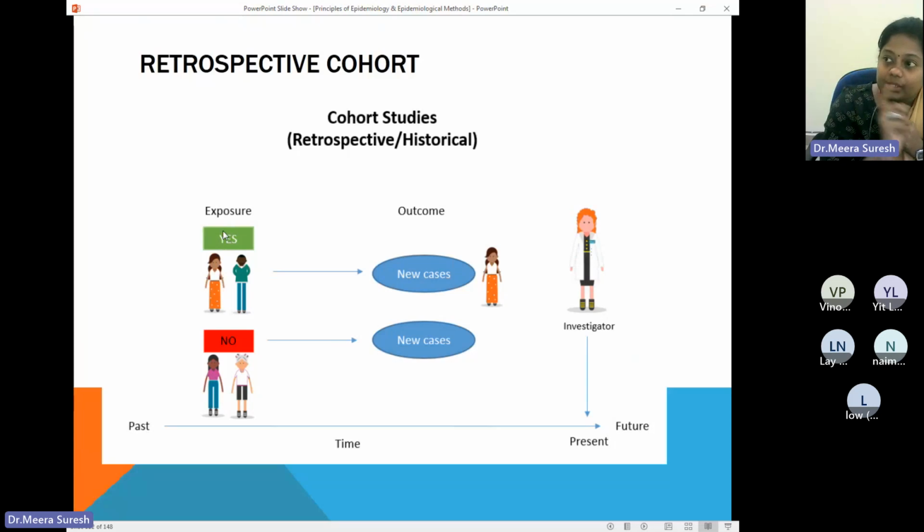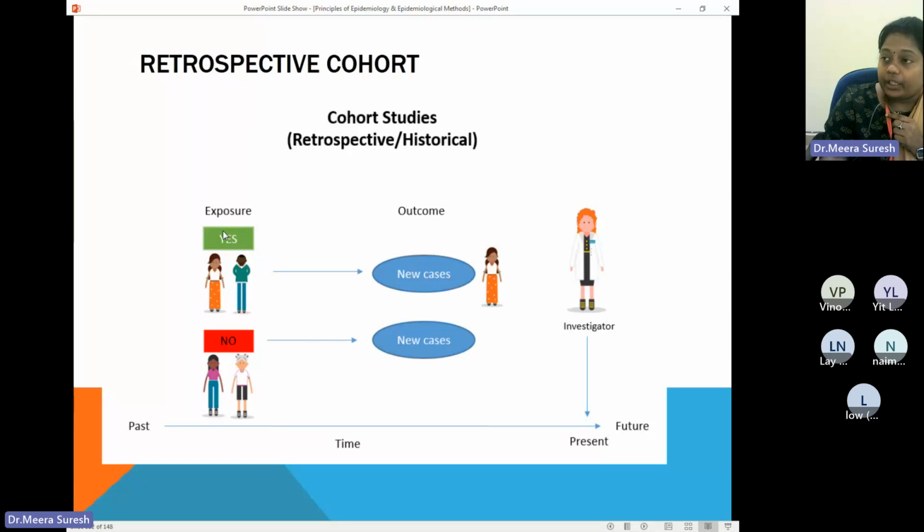Yes, that's true. But over here, you start with 1970 and you come forward each period, asking what happened in one decade, the second decade, the third decade. That's why it comes under a follow-up study, a cohort study. But both the exposure and the outcome have happened before you start studying.